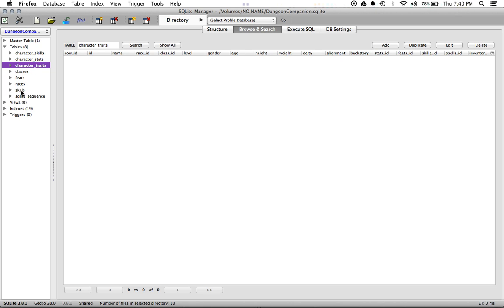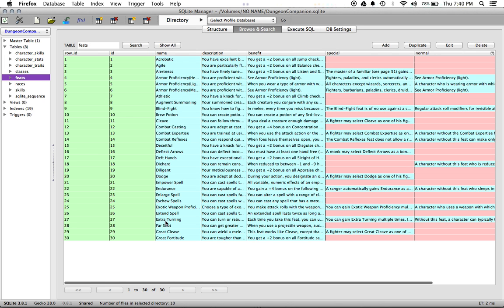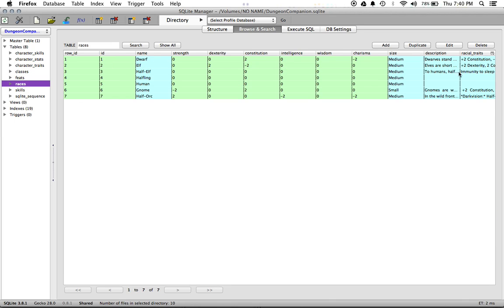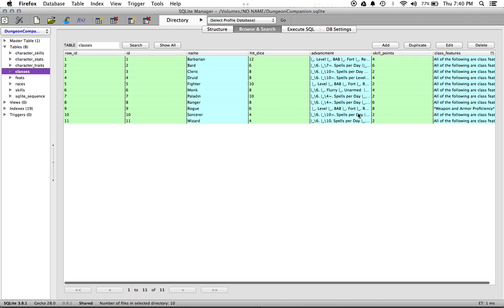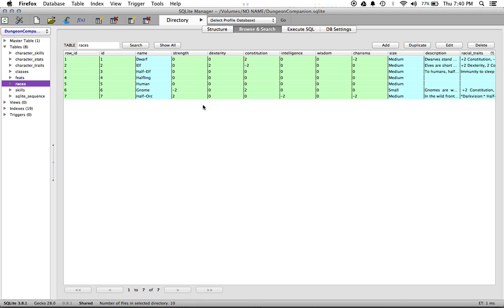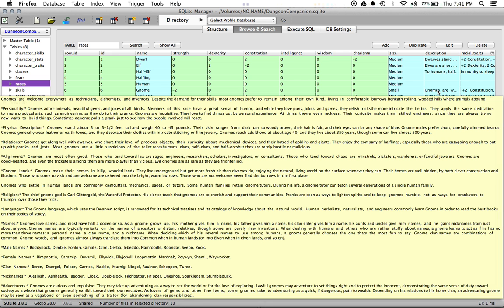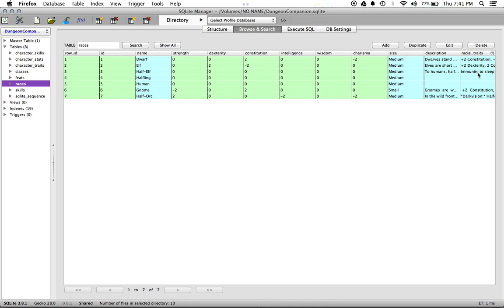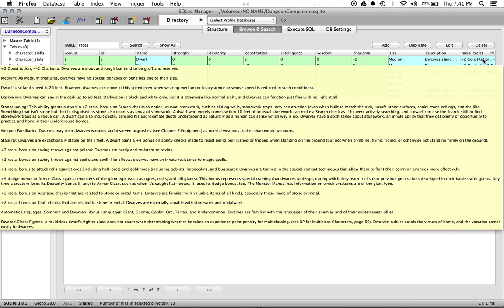The feats and skills and spells, on the other hand, it would actually have you select them, and there's a ton of data attached onto them because you don't just want the name, you want to actually have the description and everything. So I got the races, I've got the classes. I'm pretty happy about having both of those in there. I don't know why I went about it the way I did the first time around. This definitely is a lot cleaner and makes more sense, so thankfully that has been taken care of. By the way, all these have their little blurbs as well.